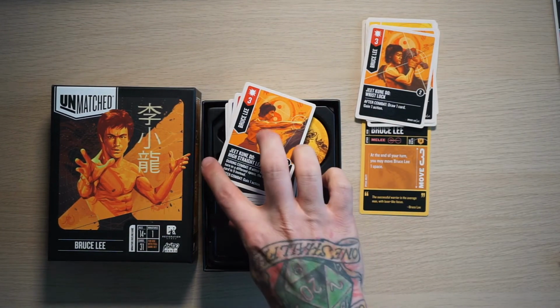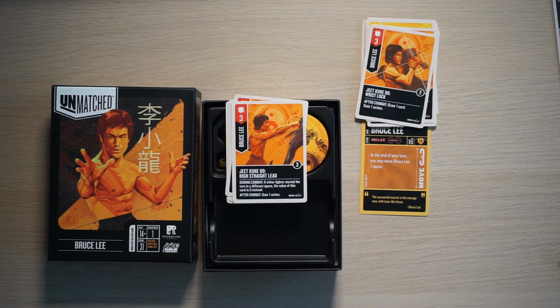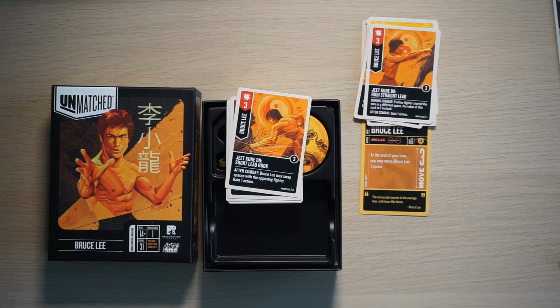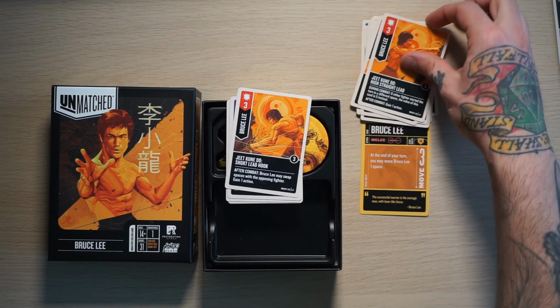The next one is high straight lead. During combat, if either fighter started the turn in a different space, the value of this card becomes 5 instead. And then after combat, you get to gain 1 action. Next one, the short lead hook. After combat, Bruce Lee may swap spaces with the opposing fighter and gain 1 action. Again, really cool to be able to use something like this.